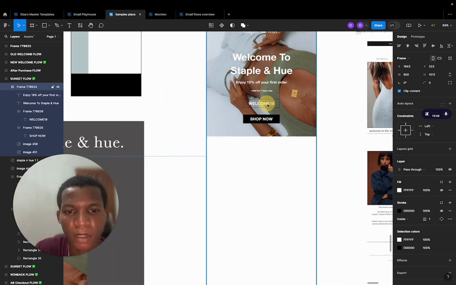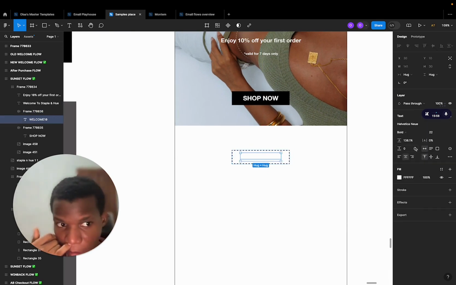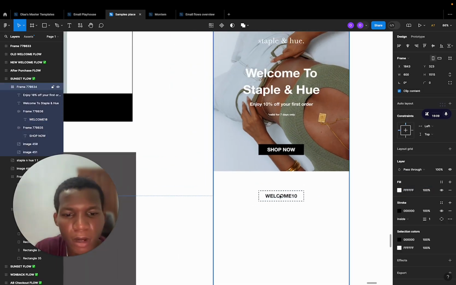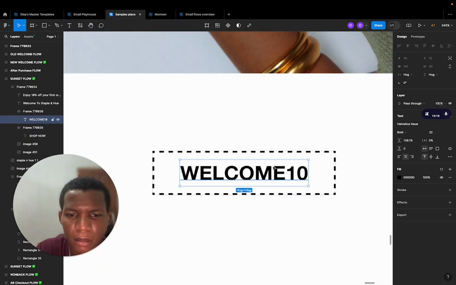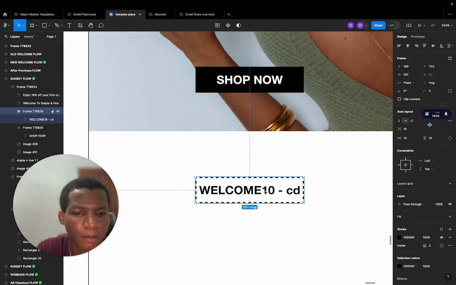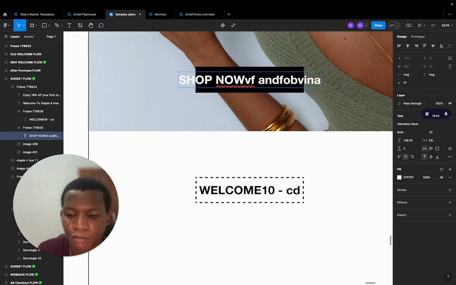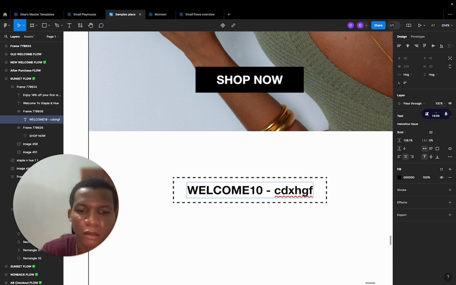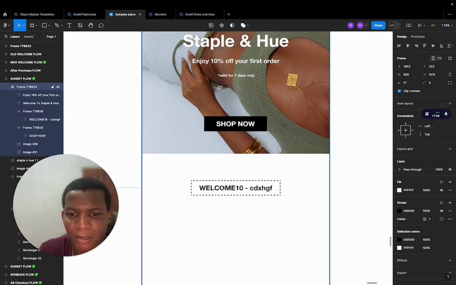So what we do is, if we're using dynamic codes, we bring it out of above the fold, but close to it. So I need to make that font contrasted with the background, do something like welcome 10. Now, of course, this is going to be a dynamic code that goes something like hyphen, something like that. I feel like when I wrote that much text, auto layout was supposed to stretch. Let's see. Damn. Well, it turns out we have to stretch it. Fill. Center it. So it's just going to be like a random number like that, and it's going to be Klaviyo generated.